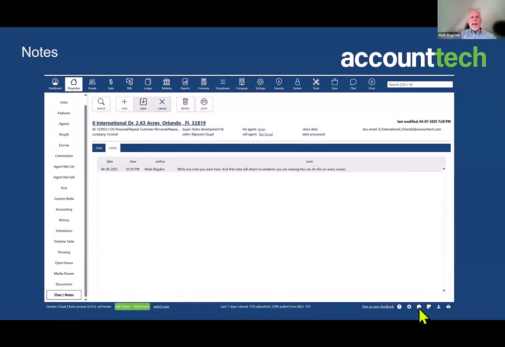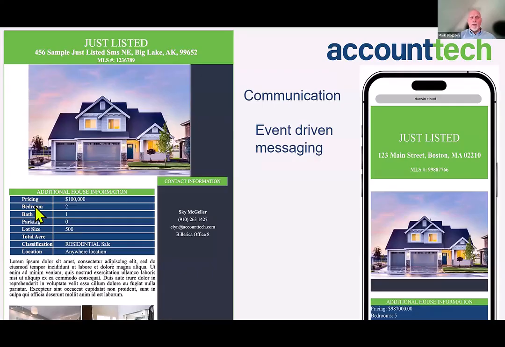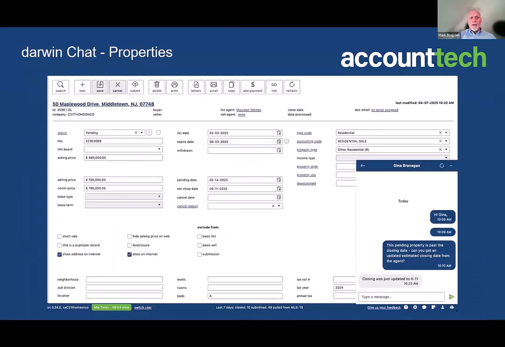Now, agents, if you give them the security permissions to do this, can write notes too, as well as initiate a chat about a property. So an agent could be in Darwin Cloud, looking at a property, and they might send a chat message to you in the accounting department. If you're in the system as an employee with a mobile phone number, the agents have the ability, while they're here in Darwin Cloud, to click the little chat button, a pop-up window pops up, and they select you in the accounting department as somebody they want to ask a question of.